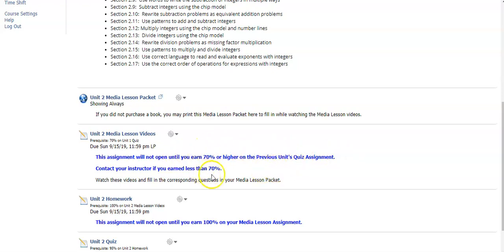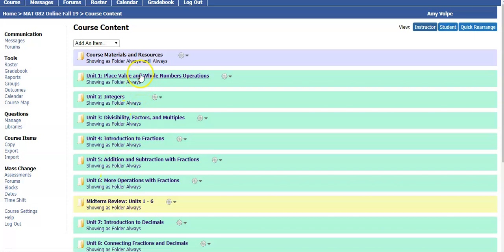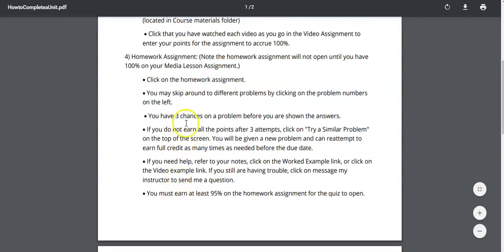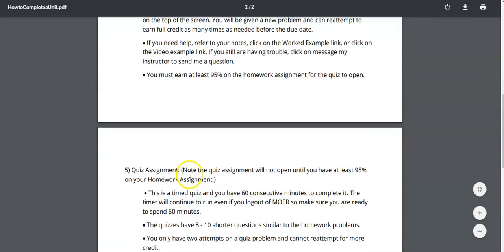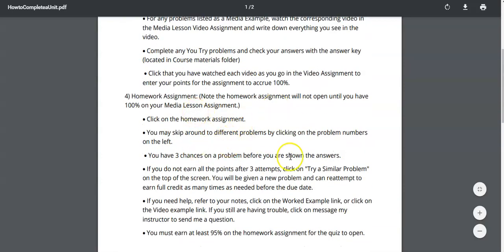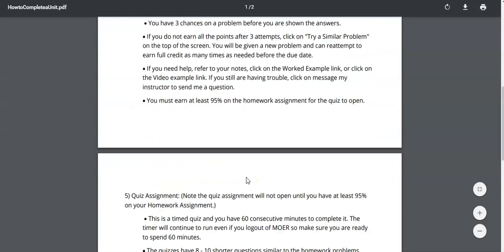So I hope this helps. This is a lot. Make sure to look at the reference document at the beginning of the unit. Where'd it go? There it is. You could just keep that open, and then as you go through, you could check to make sure that you're not missing anything. I've had students who didn't know that they could try a similar problem for the entire semester. They just managed to do it well enough and then didn't know what to do when they got less than 95. So make sure you check these so you know all of the advantages and resources you have.